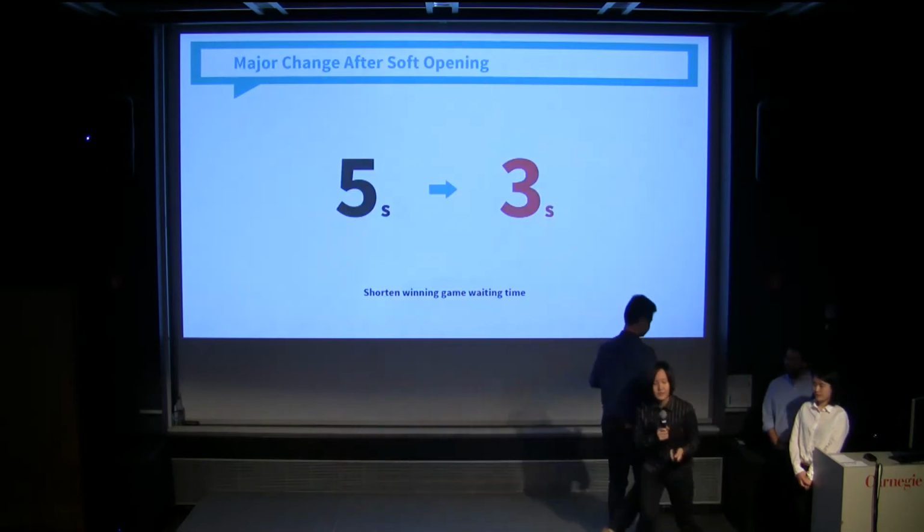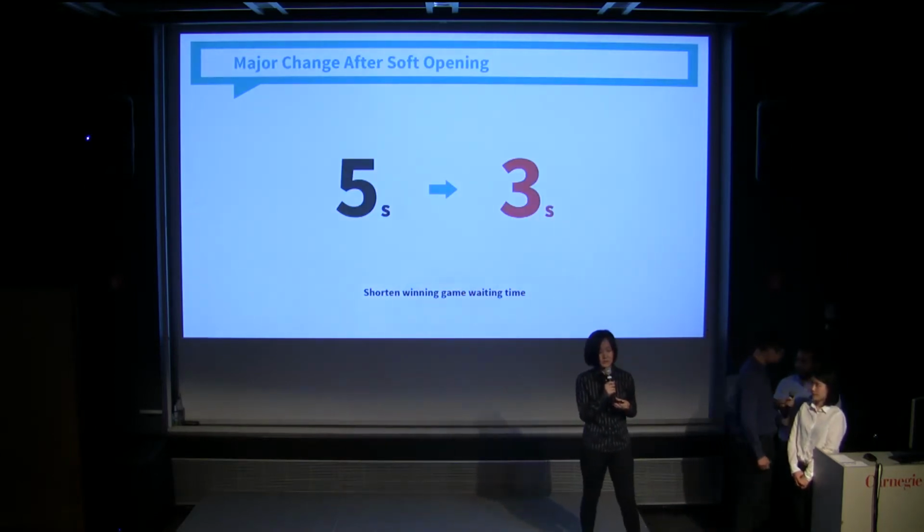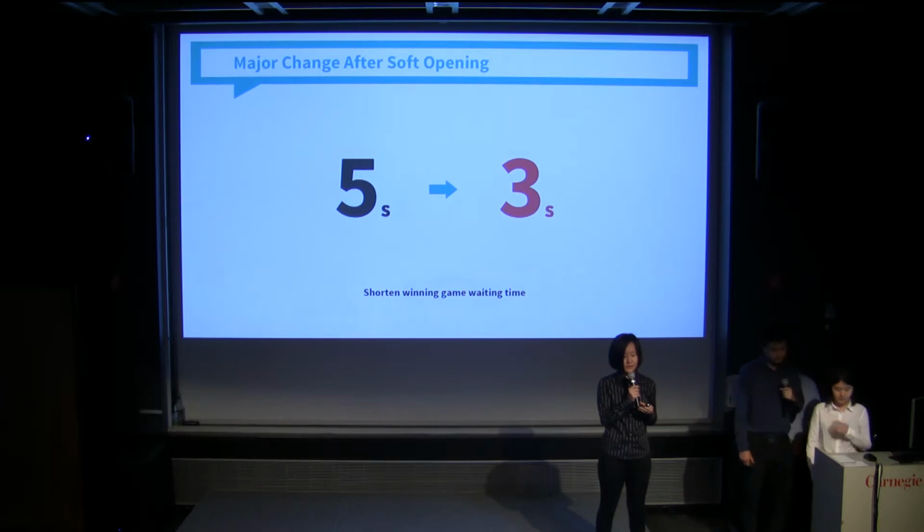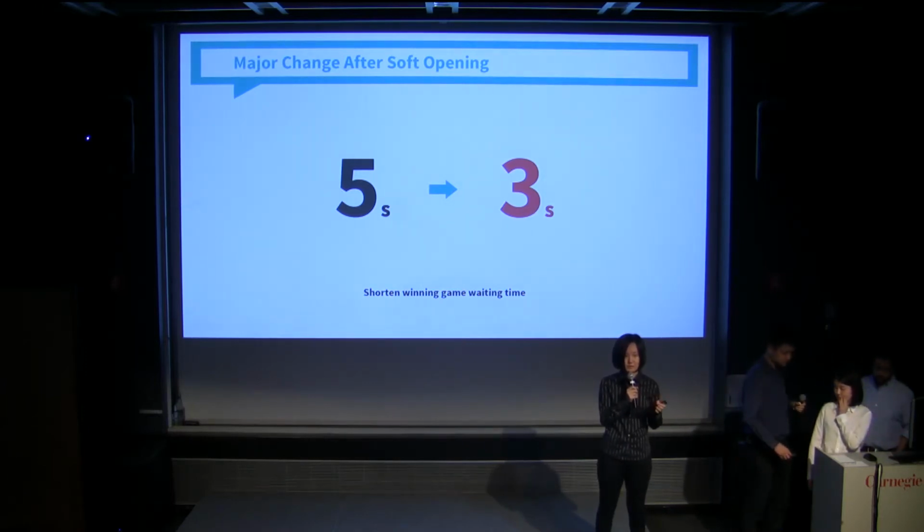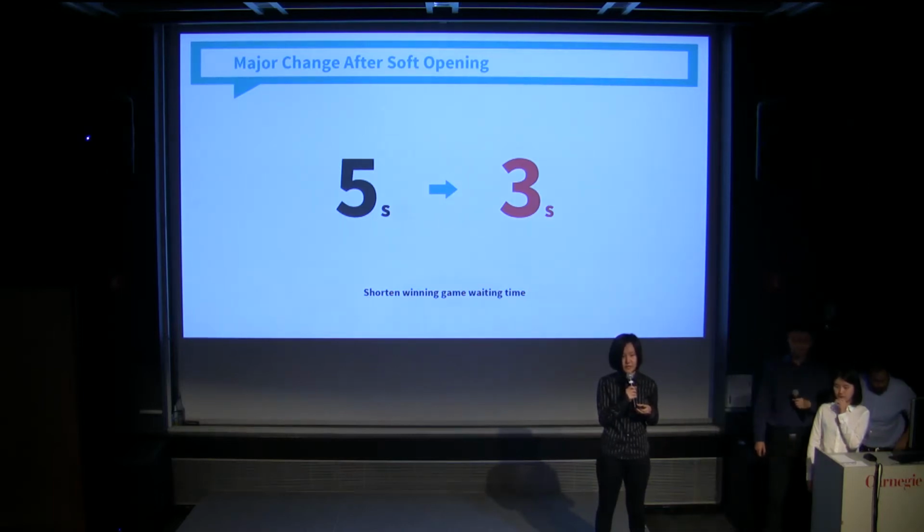Okay, thanks, Carl. So over the soft opening, many faculty pointed out that the winning game waiting time was too long after clearing a level, because many of the students have very short attention spans. We fixed this issue by shortening the waiting time from 5 seconds to 3 seconds in order to optimize the gaming experience.